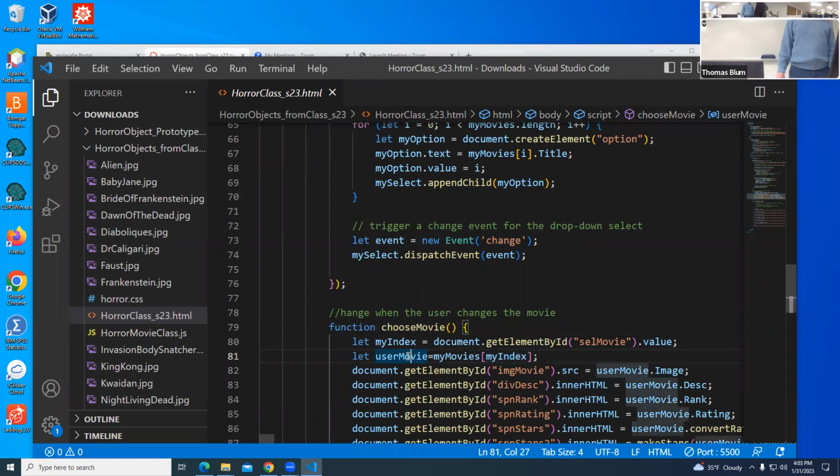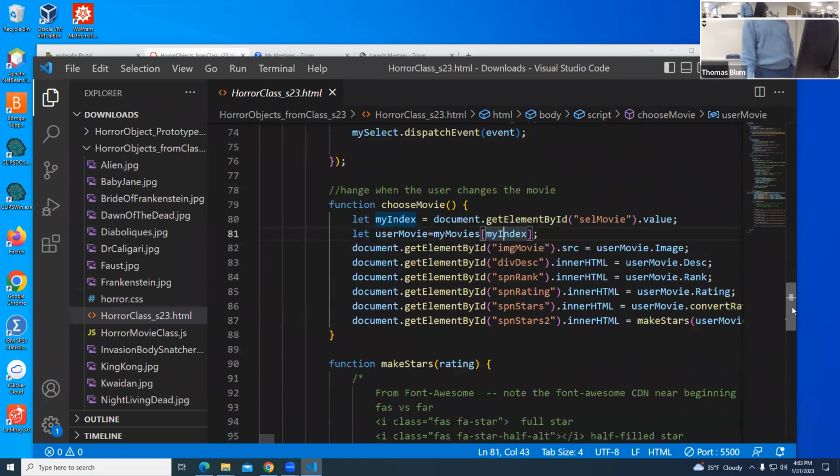The only thing I did differently here was I defined user movie to be the movies with that index. And then I'm just saying user movie here. I made this another function called make stars. I got the rating and said 5 stars, or sorry, 4 stars, 3.5 stars, 3 stars.